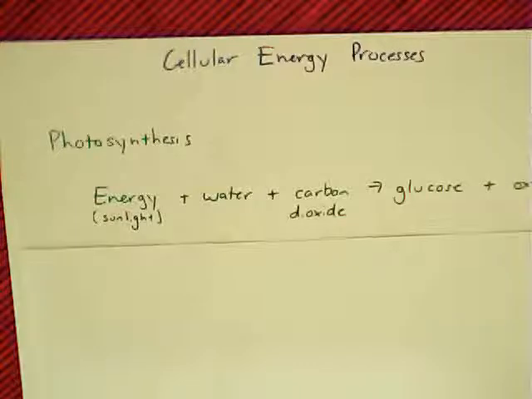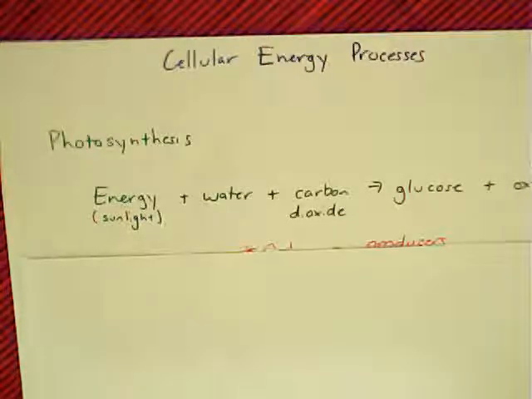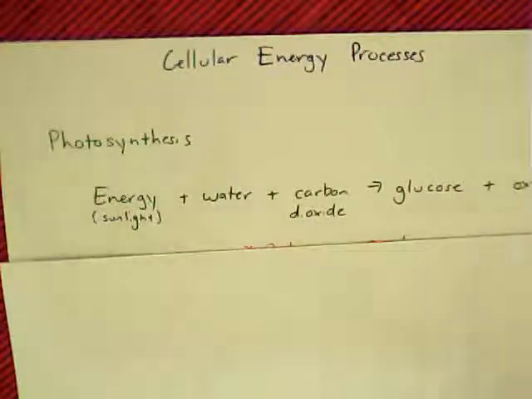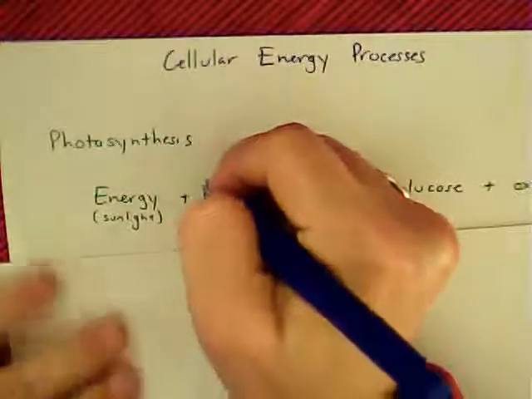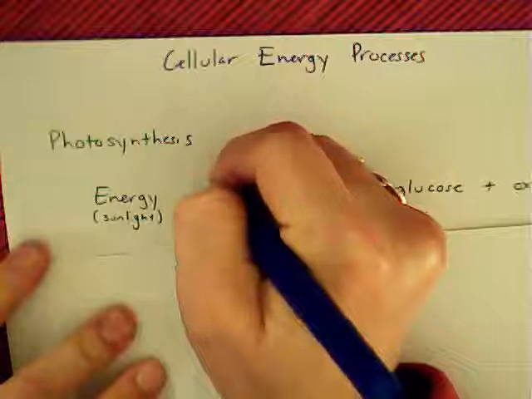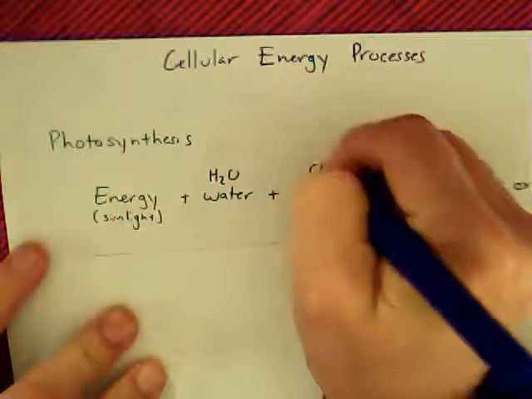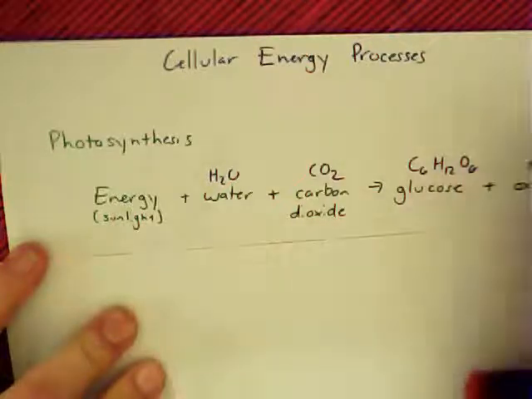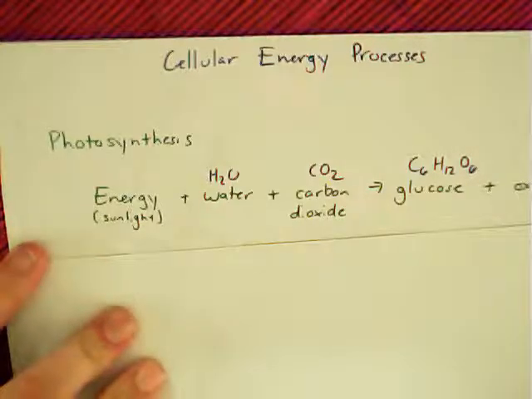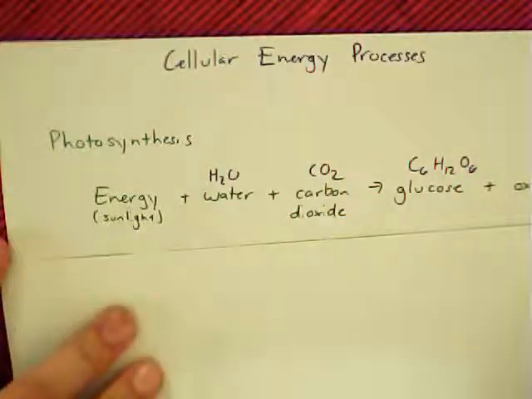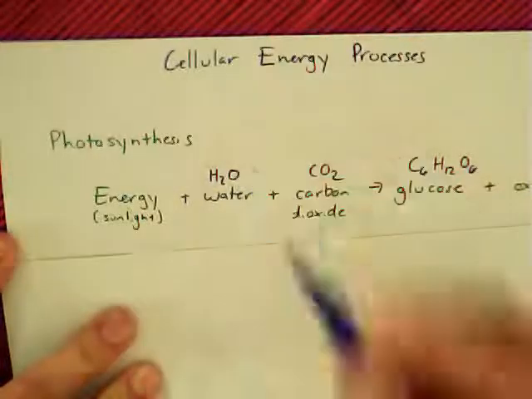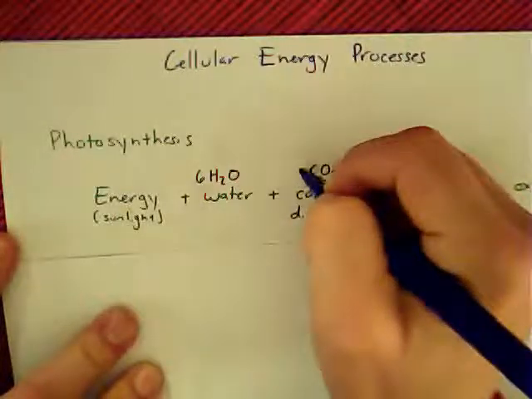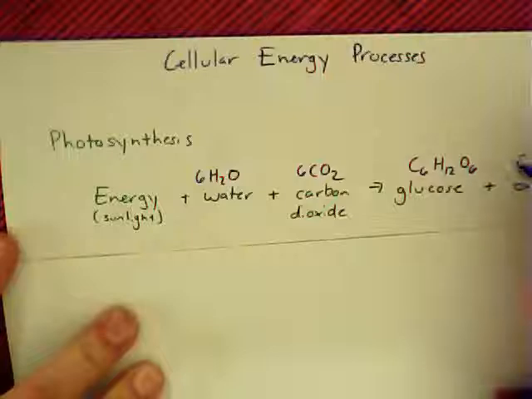So if we look here, we have photosynthesis, this time written out in words. It says energy plus water plus carbon dioxide is used to make, so produces, glucose and oxygen. And we could write that out as well using our chemical symbols: H2O plus CO2 plus C6H12O6 plus oxygen. However, we do need to take into account that the equation needs to be balanced, so we can't be showing that matter is spontaneously appearing or disappearing. So when we balance it, it always comes out to 6H2O plus 6CO2 plus 1 glucose plus 6 O2 molecules.